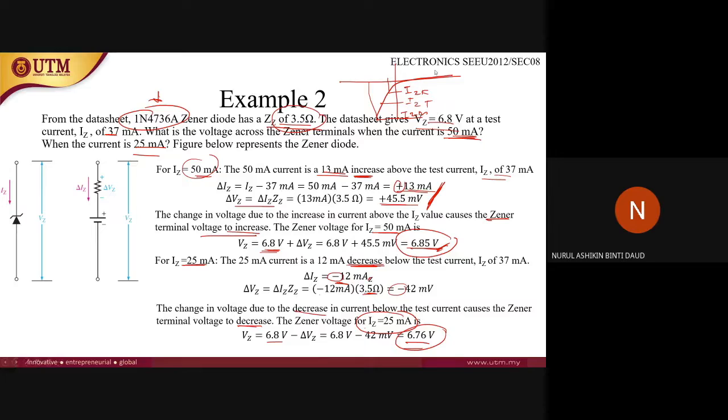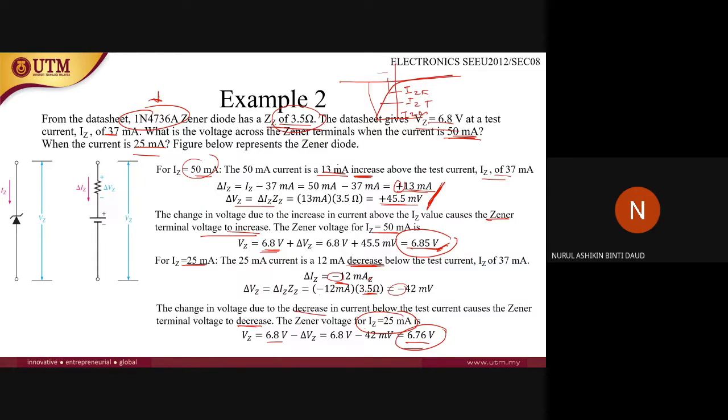Okay. So if IZT is given to you, and the VZ value is given to you, and the impedance value is given to you, you can always find the value of voltage or current if one of them is given to you. For example, if the current is given to you, for example, 50 milliampere, you can always find the value of voltage. If the voltage is given to you at some points, and they ask you how to measure the current, what is the current's value, it is just the other way around from this operation, from this example. Okay.